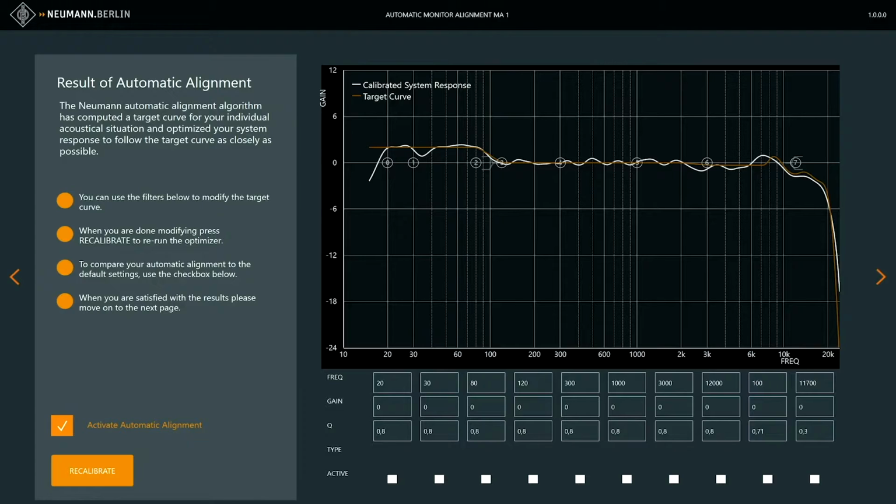Once the system has measured and identified all the acoustic circumstances of your room, it creates a target response, which is room dependent. What we have learned is that every room has a special character, and this character is taken into account for this new measurement system. This is, I would say, quite unique.